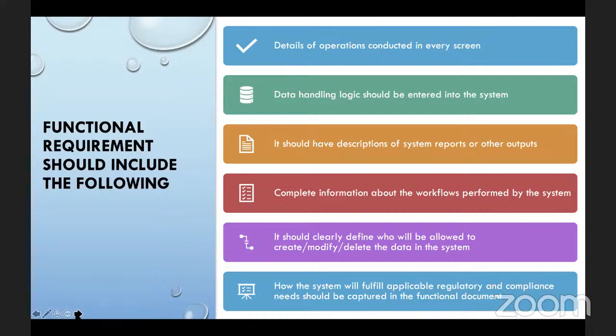So this information must be in. You need to be able to understand all the workflows, all the processes, who makes what decision at what time, and ask relevant questions, right? This is going to guide you into eliciting the right information, or discovering the right information, from the stakeholder. What kind of workflows can be performed in the system? You should also be able to define who will be allowed to create, modify, edit, deactivate, or delete data in the system.